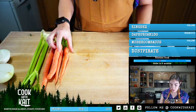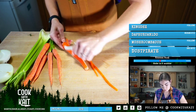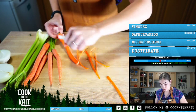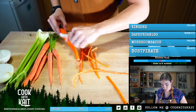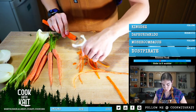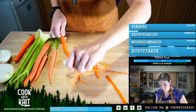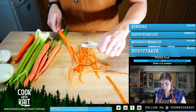Okay, let's peel our carrots. These little guys. So a couple of orange ingredients going into the soup today. The carrots will add a little bit more sweetness and obviously a deeper orange color than the squash will. But the squash has great thickening power.